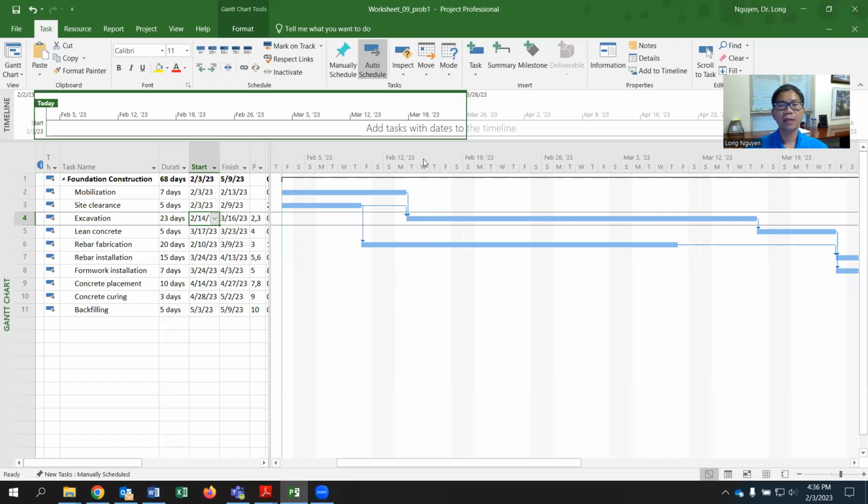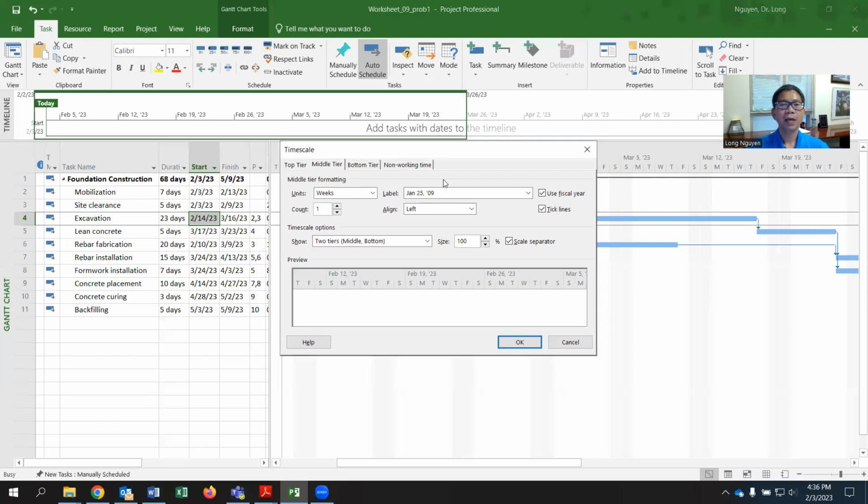There are a few ways. First, you can customize your time scale, because the contrast will be here. By default, they put date, Monday, Tuesday, Wednesday, etc. So you can change that by right-clicking on the time scale and selecting Timescale.